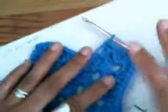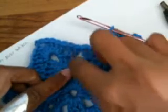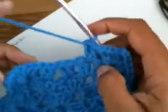Alright. That's 3. Do one more. Okay. And then skip 1, skip 2. And we're going to go in between those. 2, make a cluster. And now we have our cluster spaces. I don't know if y'all can see that. But see how in between the clusters it's like a little triangle? Those are your cluster spaces. Okay? And for your first cluster, you make your cluster space by going in between those 4 double crochet that are there together.